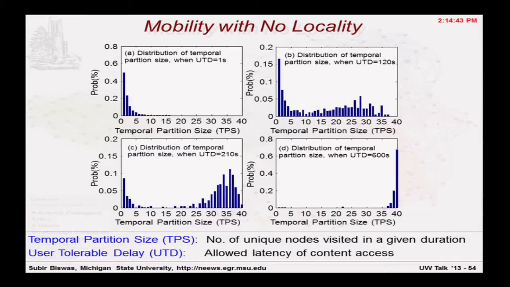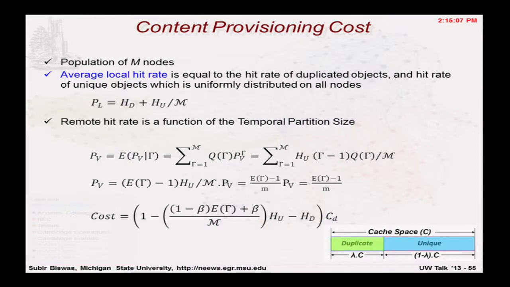A lot of partitions are being seen of bigger size. And then finally, this one is done for 600 seconds, which is 10 minutes. So you see that your partition size is mostly on this end of the spectrum, which is what you would expect, right? So the idea then is that now I use this partition size statistics as my network size in the optimal policy and see how that performs. This is what we did initially. And remember that this is without any notion of locality or periodicity in the interaction. This is completely Brownian mobility, meaning that people are moving around in a random manner in a given area.